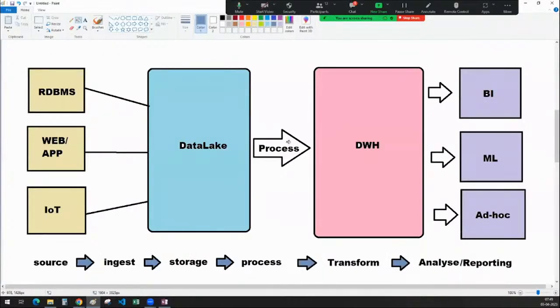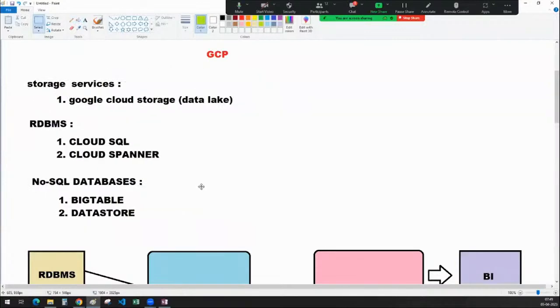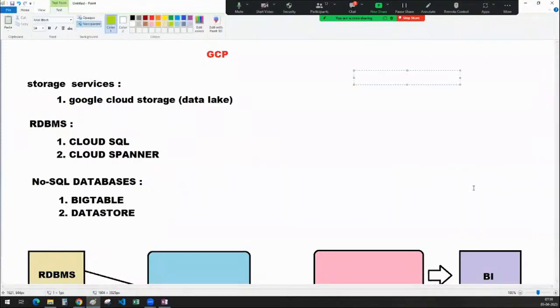Okay. And after that, we want to do some processing on top of it, right? This is also a very important step, guys. This is not a very simple step. What are the processing tools that we are going to learn in our session? I want to mention those points here. Data processing services: the first thing we are going to learn is Dataproc for the Hadoop and Spark environment.